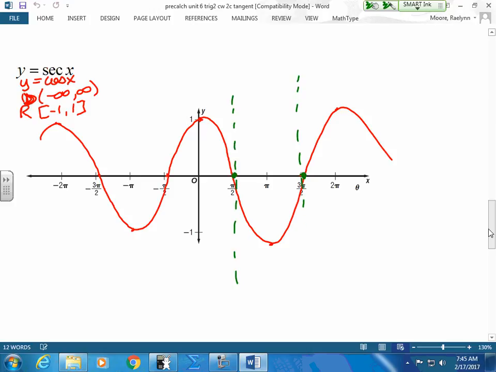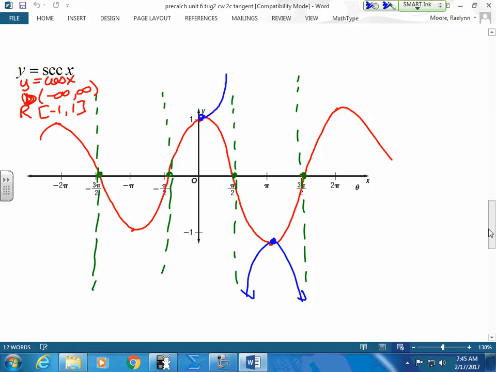Watch how nice this works. Because we know why we did this. We're going to apply the same thought here. And the ones and the negative ones stay the same, right? So here's my negative one flipped over. Here's my graph. Here's my positive one flipped over. Here's my graph. It is the exact same thing. Right?